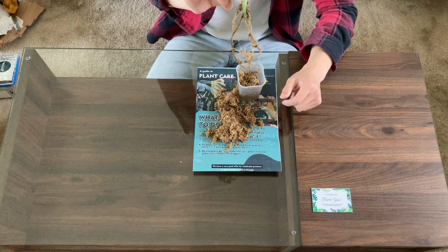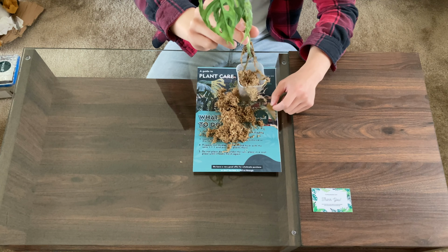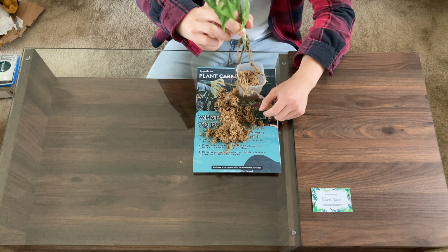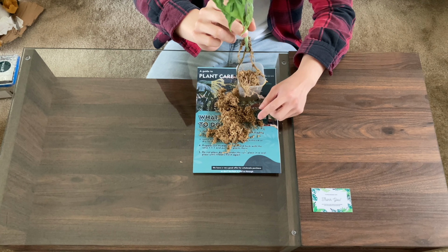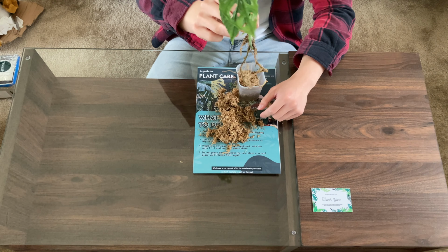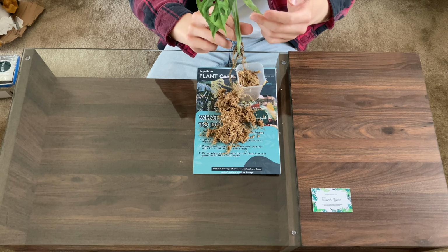So, Monstera Obliqua from Yume Gardens Indonesia. I'd highly recommend this company. They have really good communication through WhatsApp. If you have any questions, you can text them and they reply very, very quickly, very responsive. I would order from them again. I'm going to show you guys up close of this beautiful obliqua.